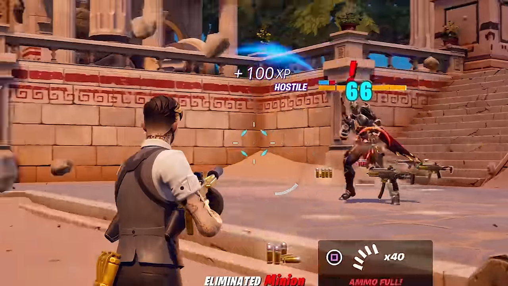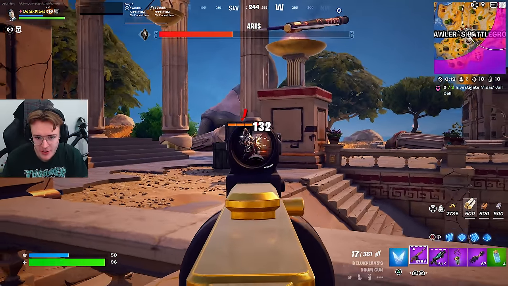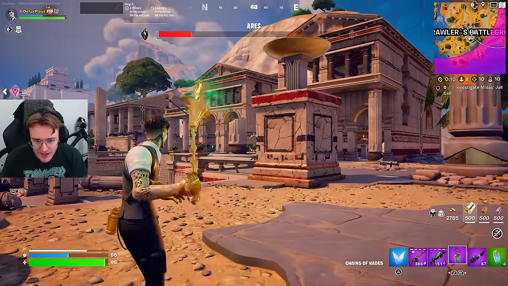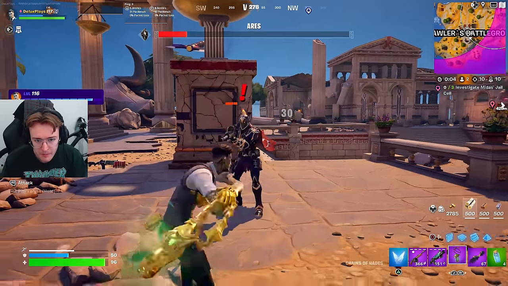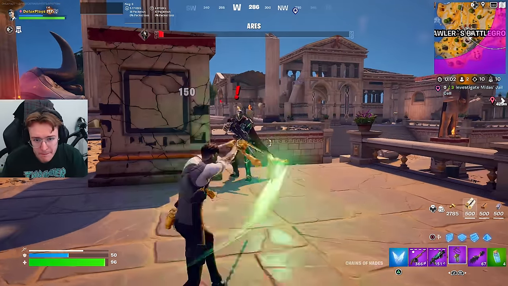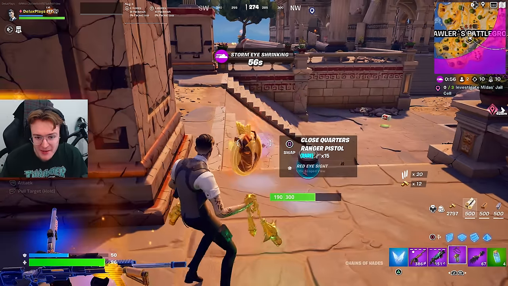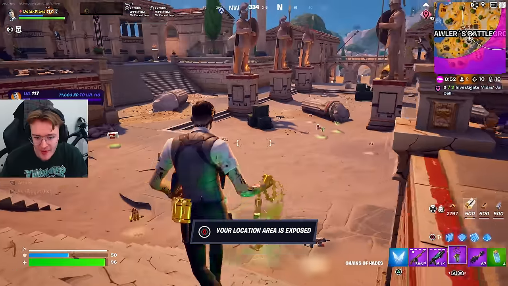Ow. Ow, ow, ow. He's trying to snipe me. Are you serious right now? Let's use the Chains of Hades on him. Ready? Ready for this? Hold up, hold up. What are you at, bro? What are you doing, bro? Get destroyed, mate. I don't even want any of his stuff. I just wanted to try out the guns, I'm not gonna lie. We'll take a medallion though. Thank you very much for that, mate.